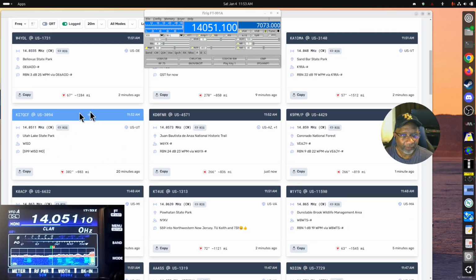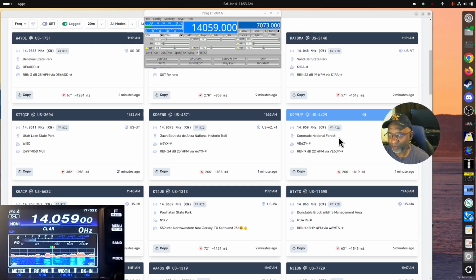And each time you click rig, it changes to blue here to let you know that it's switched over. And you can see the radio has tuned down to what you clicked on here. That's very low. I can barely hear it. I can hear both sides of this one.